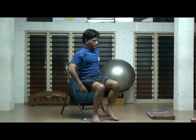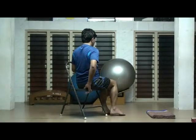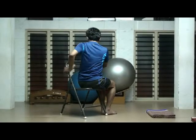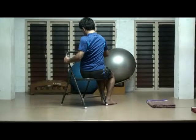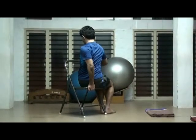Slowly come up, change. Hold the top of the chair. Inhale, exhale, turn. From the left hand, hold the seat of the chair and twist.